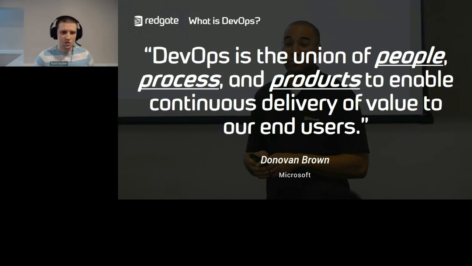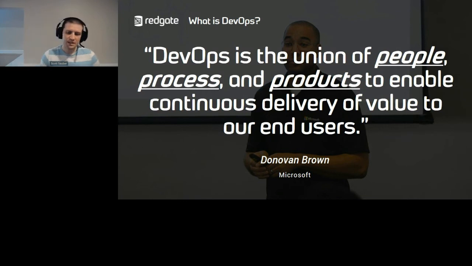The next step is you need to identify what your process is. How do you go from your local machine all the way out to production, and what goes in between? Depending on your organization, you may have some regulations or laws that you have to comply with. So what steps do you need to put in place in your DevOps pipeline to satisfy those regulations? And finally, this is usually the easy part, you need the products and the robots to do the automation for you and deploy those scripts out into your various environments.